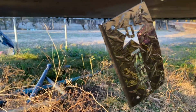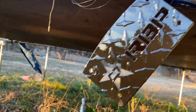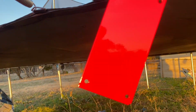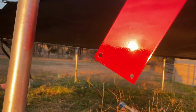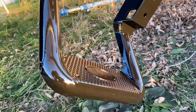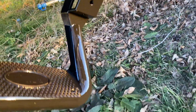All righty, so there you go. There's that. The red turned out so good. Clean. Then we'll go over here, check out the steps. Steps turned out hecky good too. That's good stuff.